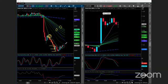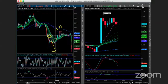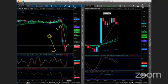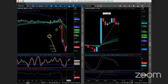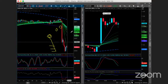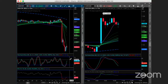Pretty simple. From here, it's the same thing. We're bouncing back off the lows. You can start to trade it around on the 1 minute. The key would be to watch the 15-minute cycle now. You can see we're on the 8 of the 15. But I would let this come back up if you want to keep trading the rest of the day. Let this 15-minute come up and then short it. So work your size back with this trend on the bearish side, but just keep your size in line with the cycle, right?